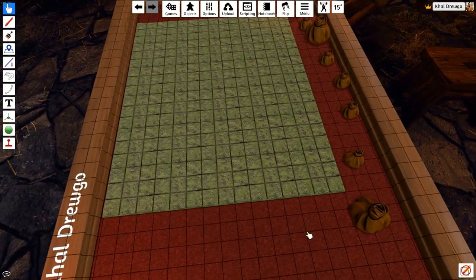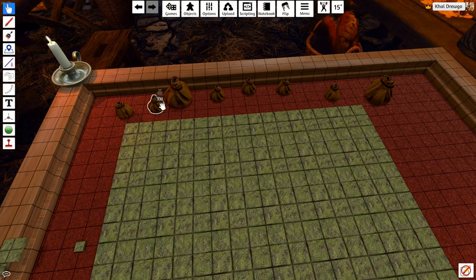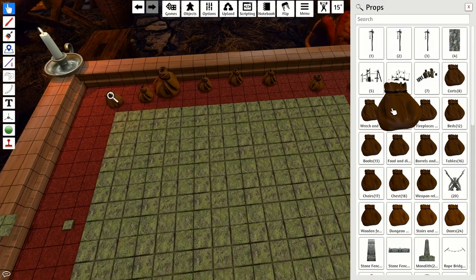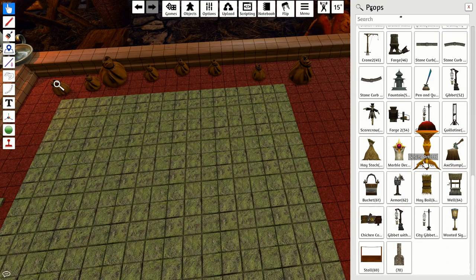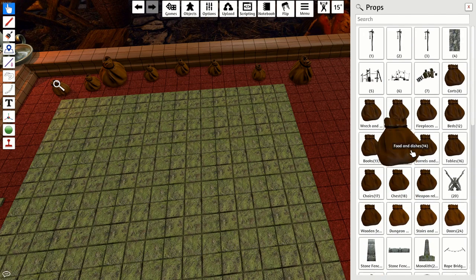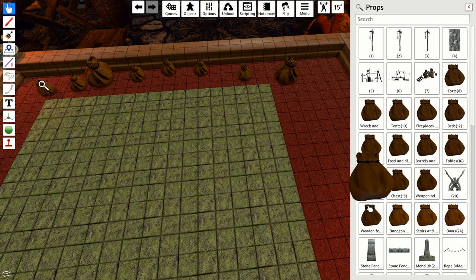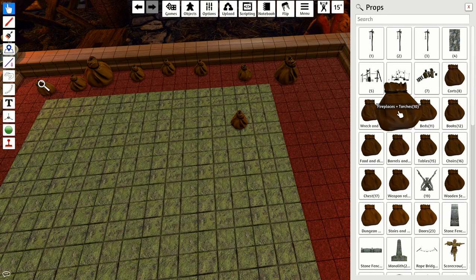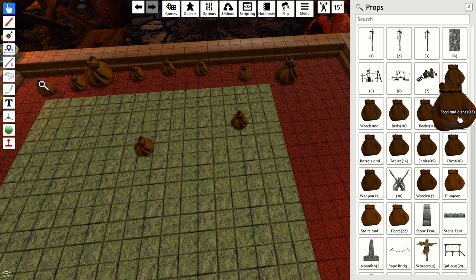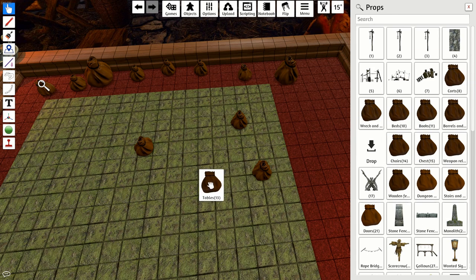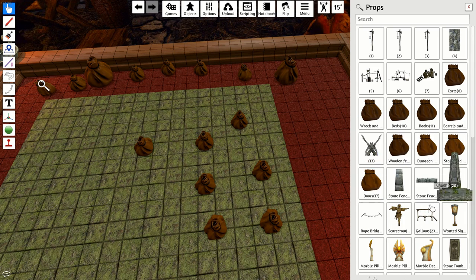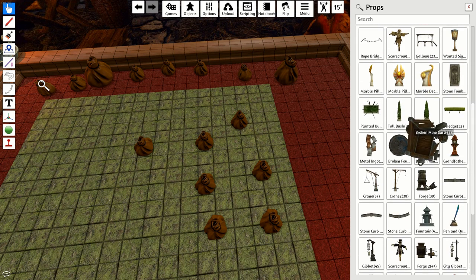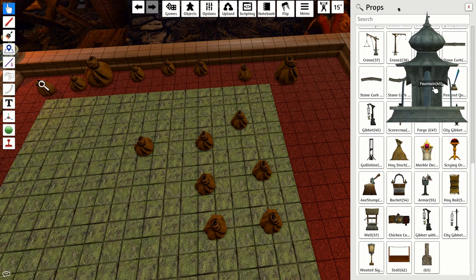So what I'm going to do now is make up that camp. Here are my props. I've got a lot of props here. I've ordered pretty much all of them besides some things that didn't really match into a spot. So here I've got tents. It's a camp, need some tents. Fireplaces, need that. Food and dishes, might want that. Tables, chairs. Chest for loot, of course. Weapons related, it's a military camp. That might be it. It's a pretty temporary installment, so it's not going to need a ton of stuff.